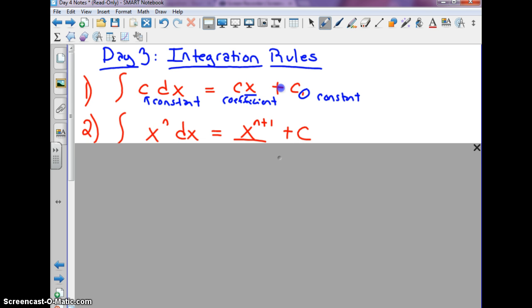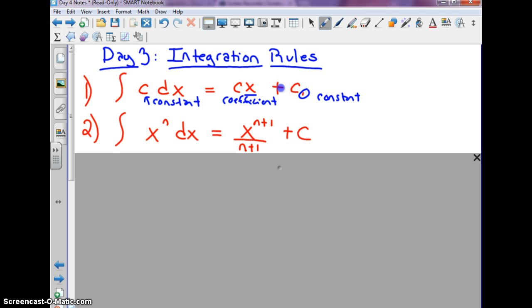Okay? The second function that we talked about in class was taking the integral of some base x with an exponent. Since when you guys took a derivative, you subtracted 1 from the exponent and then multiplied by that exponent, now we're going to do both of those steps in reverse. We're going to add 1 to the exponent and also divide by the exponent. So we're now going to take the n, the exponent, add 1 to it, and then also divide by the n plus 1. Again, we're going to add a constant because we might have had a constant that turned into 0 when you guys took the derivative.